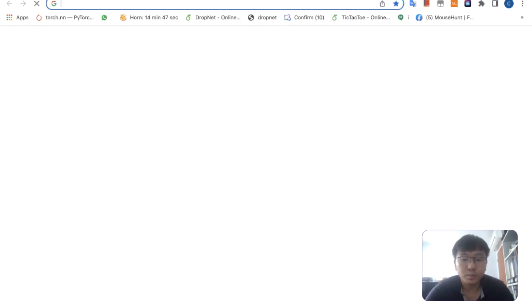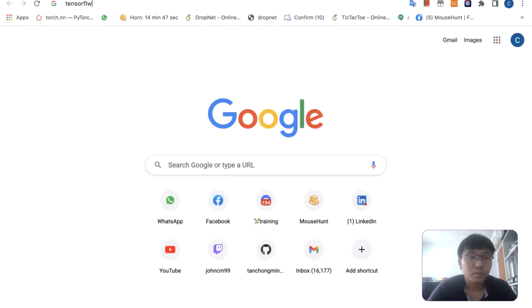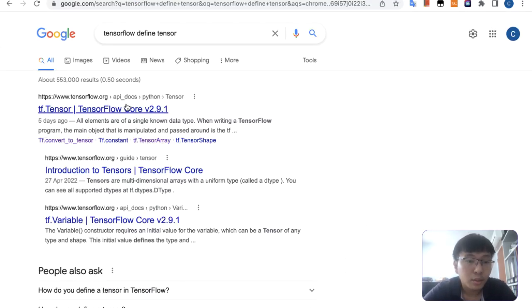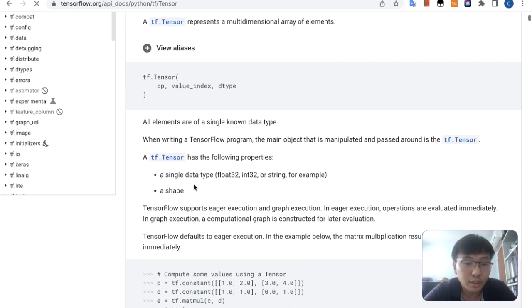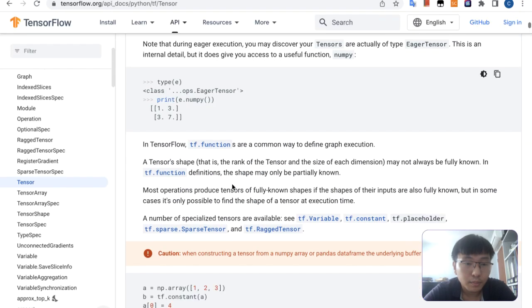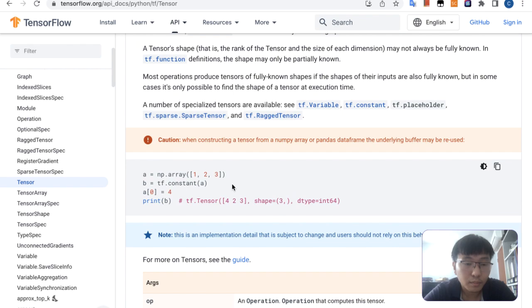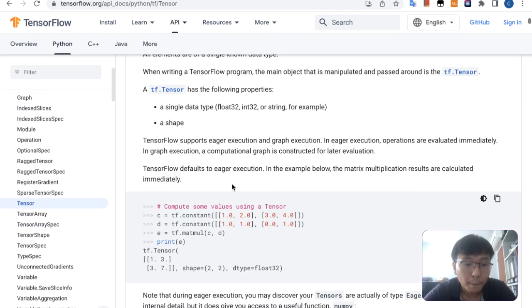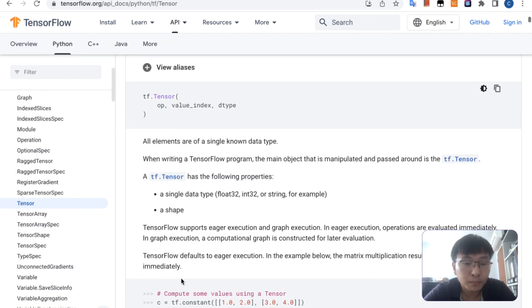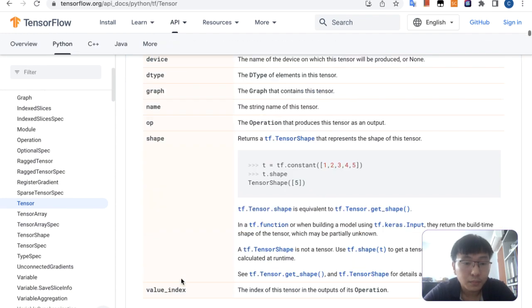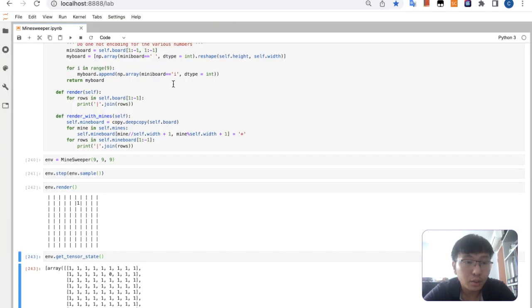Okay, so we can use a tf.tensor and wrap it around this. Yeah, let's do that.